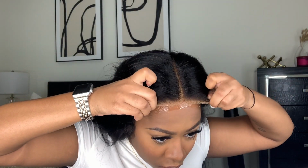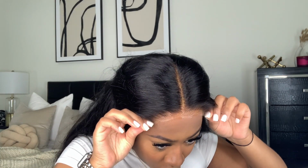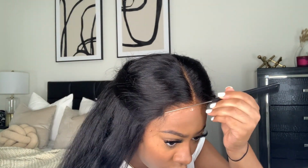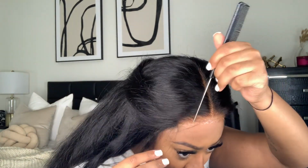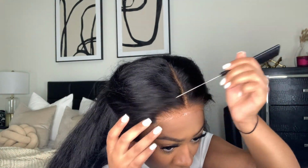And then I go ahead and I pull the lace into the spray, and I make sure that the lace is completely on the spray. Like, I just don't want no loose edges. I put the edges of the lace onto the edges of where the spray meets. And then I just take my comb. This is a metal tail comb, and I'm just using that metal tail on the comb to really lay it in place.